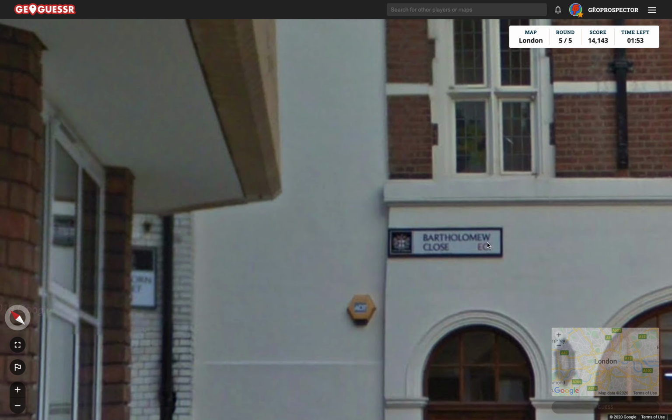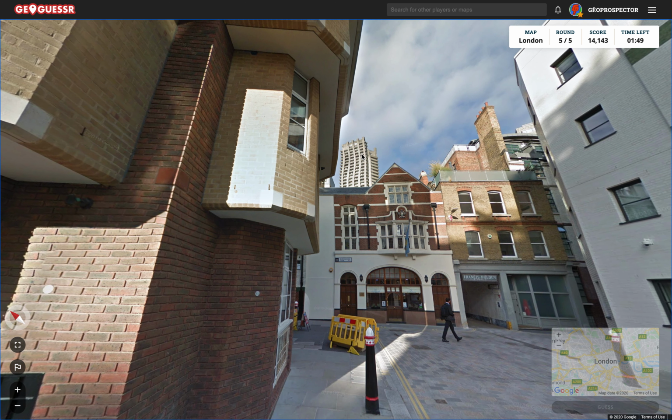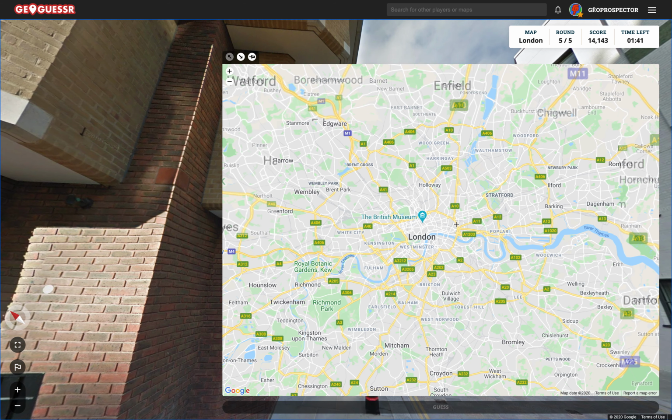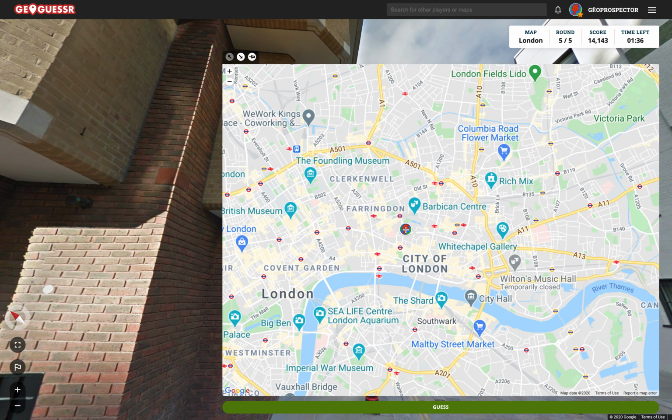Okay, so Bartholomew Close in EC1, so we're still bang in the centre, and in fact what we can see here behind us are the very iconic towers of the Barbican, so that really helps. They're slightly northeast of us. The Barbican, for those that don't know, is an absolutely ginormous apartment complex in the city of London.